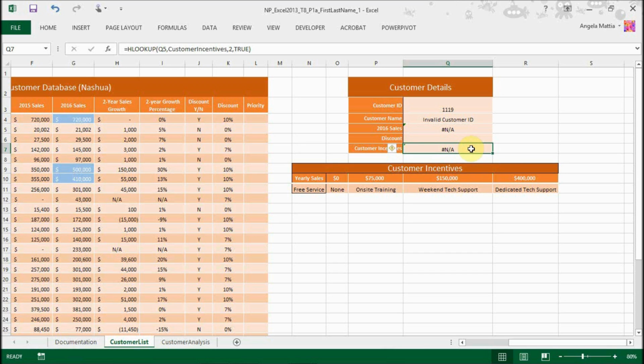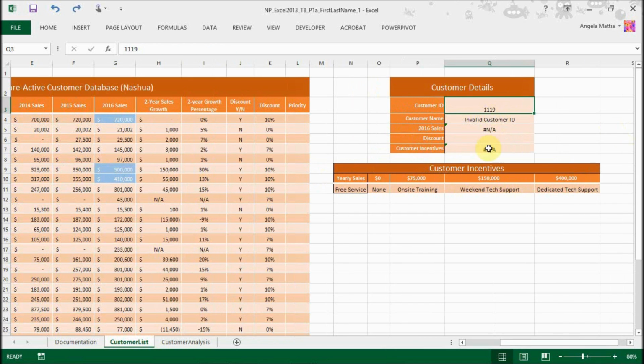Okay, and it's saying that Q5 cannot be found right now. So right now, in our HLOOKUP, we've got the NA. So we have an invalid customer number, so let's check this with 1019.